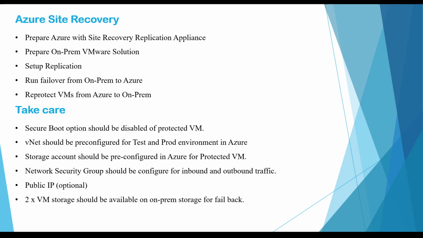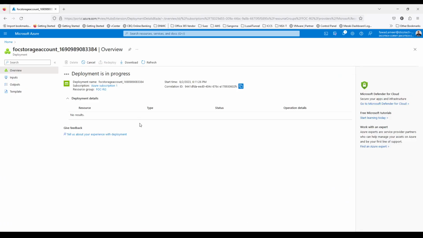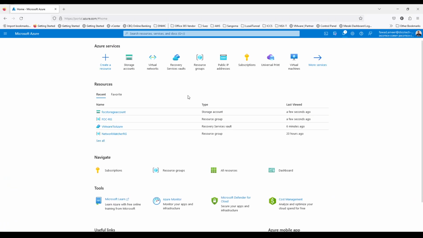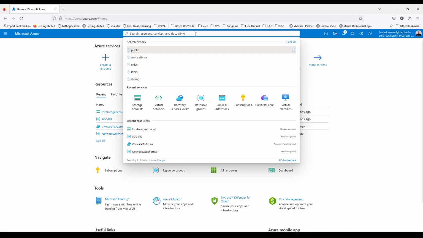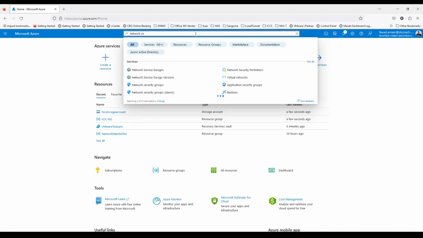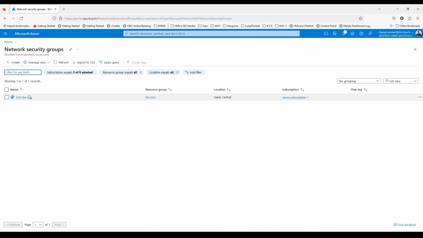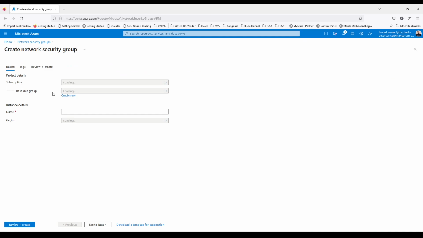So let's prepare the network security group as well. It's up to you, you can create it later on as well. As it is on a different resource group for a different project, I'm going to create a new one.